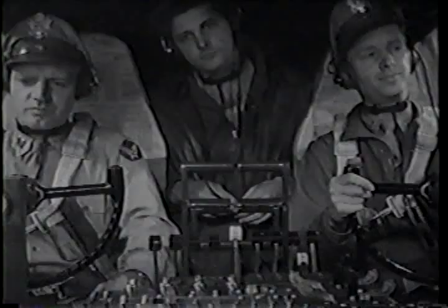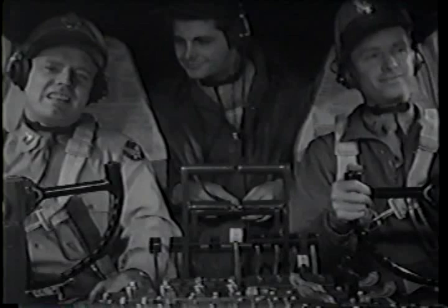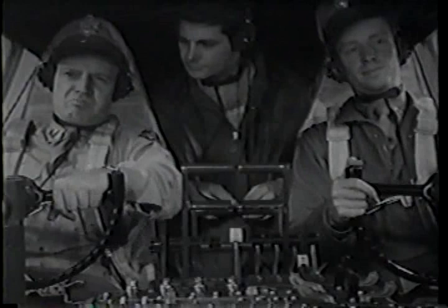Well, how do you like her? Try a little problem when you get over the field. Say you're coming in after a long mission, you're a little short on gas, and when you arrive, the field's closed in.